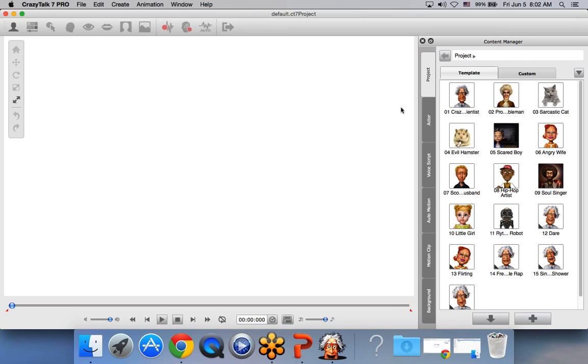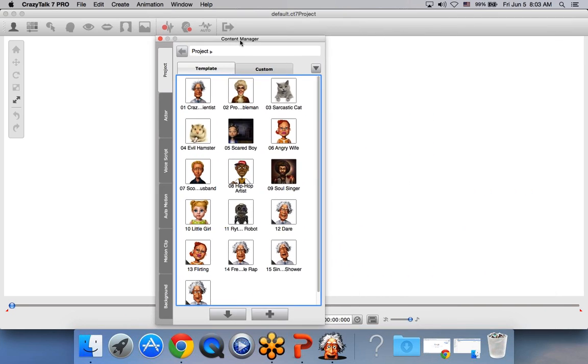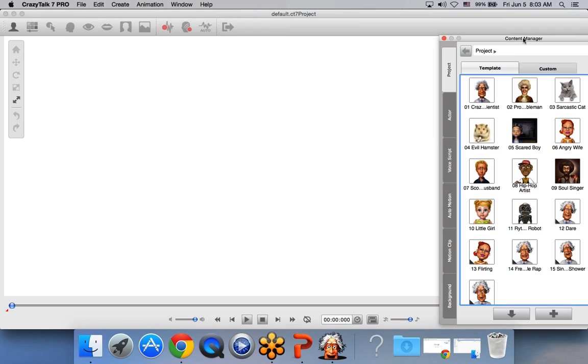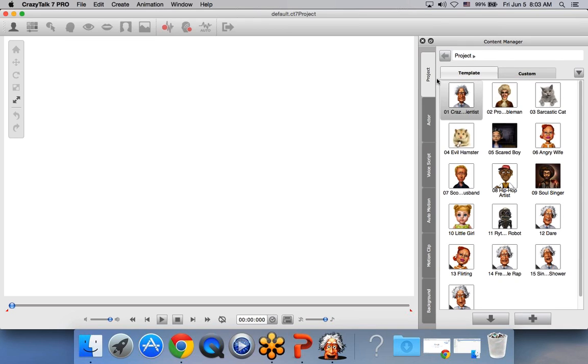So let me explain a bit what we have here. The first thing you might notice is on the right side, we have the Content Manager. Now the Content Manager is basically just a fancy word for a virtual library.